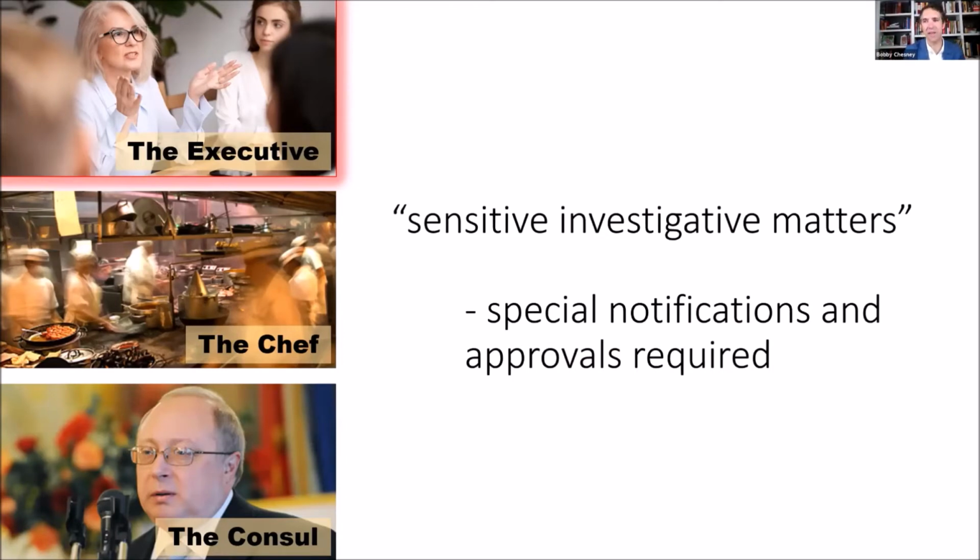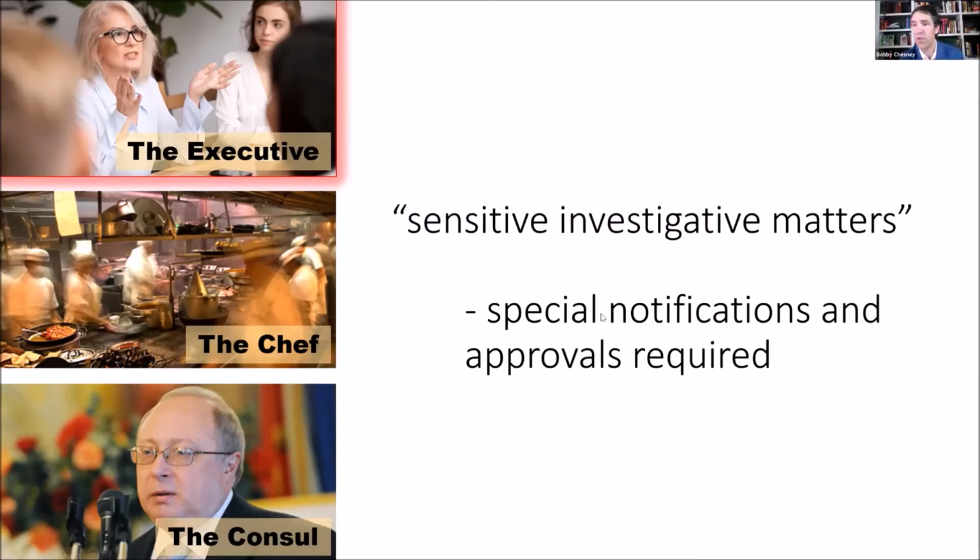All it means is that the decision to pursue investigative means in relation to that person needs to be elevated within the FBI, within the DOJ, to the visible layer of senior officials, and that certain steps aren't taken unless those senior officials are aware of the situation and have authorized those further steps. So special notifications and approvals are required.